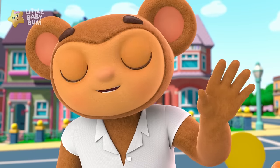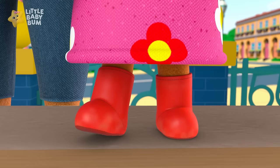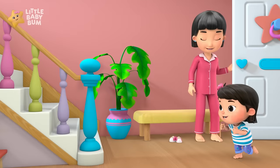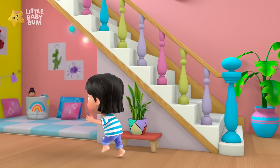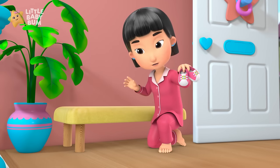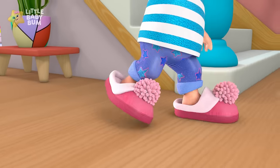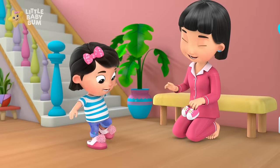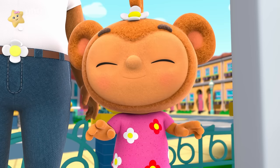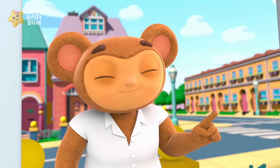Let's go have some fun. Let's go out today. First put on your shoes and we can go and play. Yes, yes, yes, I'll go find my shoes. Yes, yes, yes, which one shall I choose? Look, I'm wearing slippers. They're fluffy and they're pink. Should I wear my slippers? You think? No, no, no.